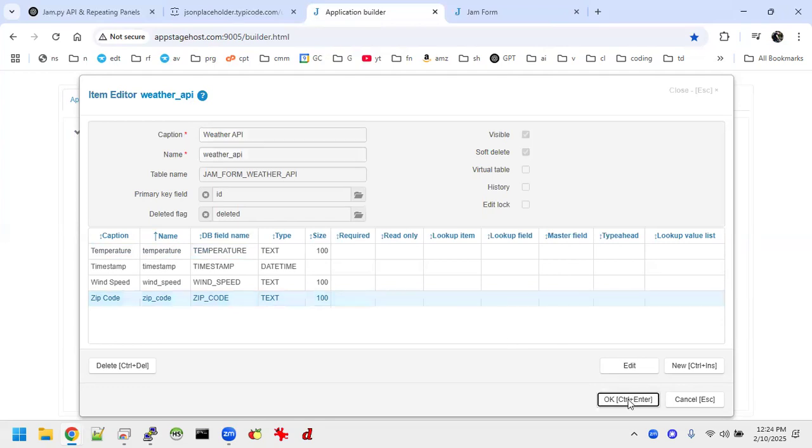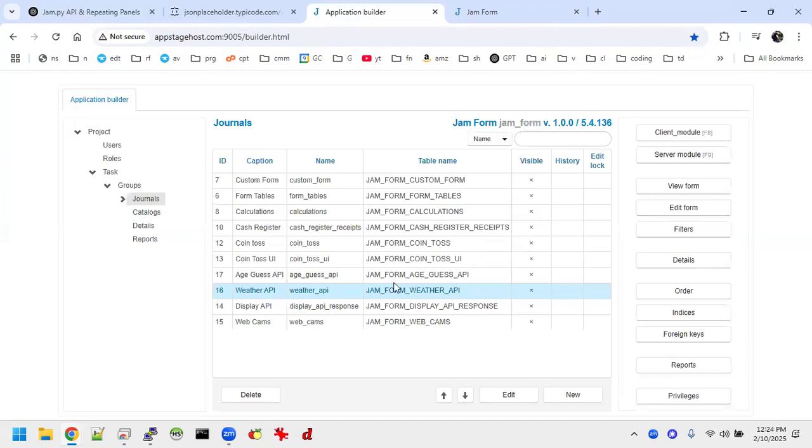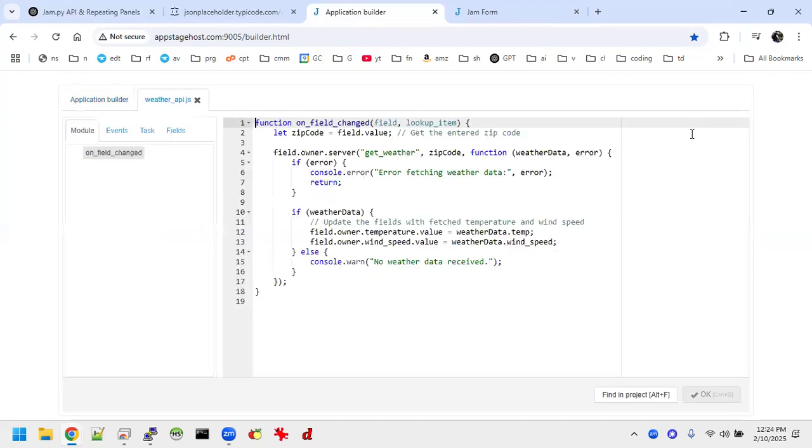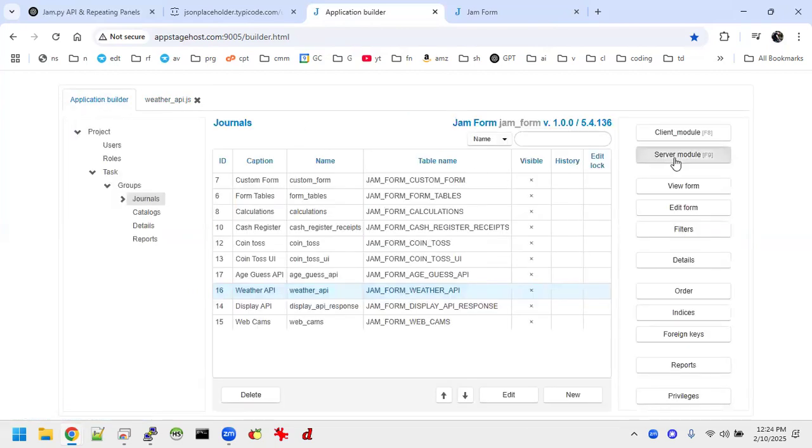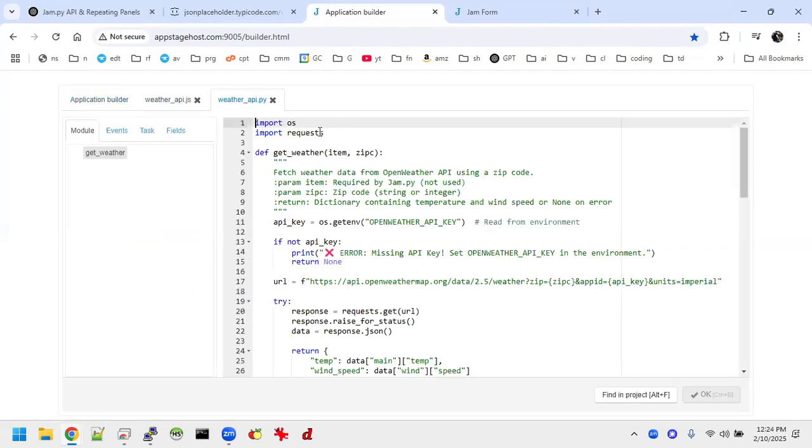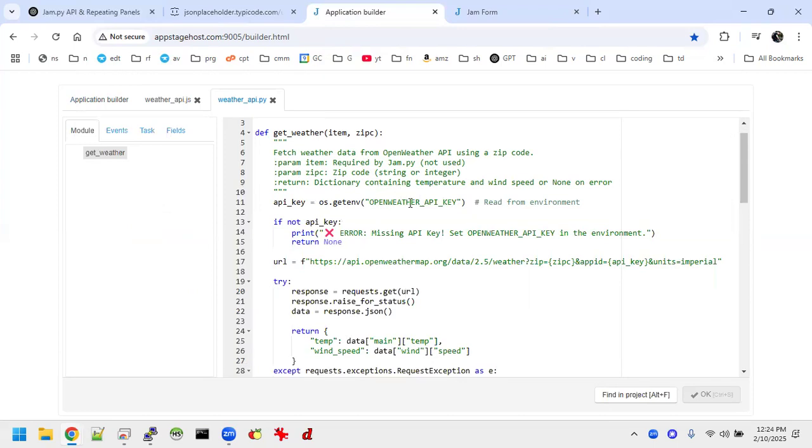Okay, so we have those fields set up using the no-code schema builder, and then we have again a client module and a server module. Very similar to what we saw before, but a couple extra features here. There's just a little bit of commenting about what this does. We're importing the requests Python module again, and we're also importing the OS module from the standard library. And the reason we're doing that is because I need to have a key to run this API. So we use the os getenv function to grab a key that I have set up on the server.